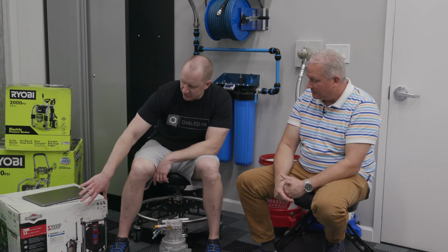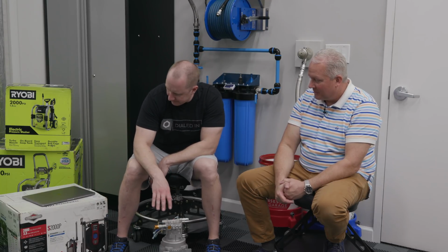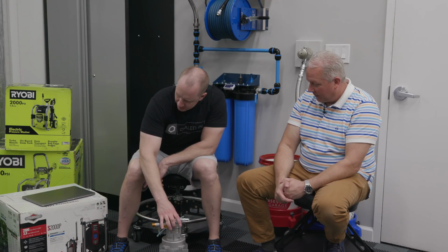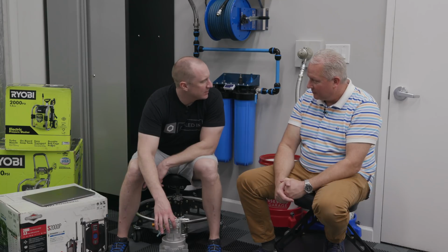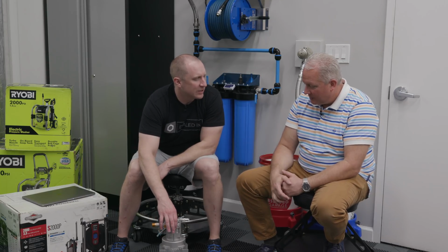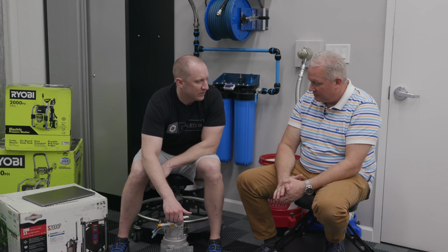So we're using the Briggs & Stratton because that has the most robust data on the front. It's giving me a 2,000 psi rating at 1.1 GPM. So they're using a certain size orifice to measure that to get 1.1 GPM. Sure. So why isn't there a standard orifice size that they're using, or is there? Is there a standard orifice that you're measuring all of these with?